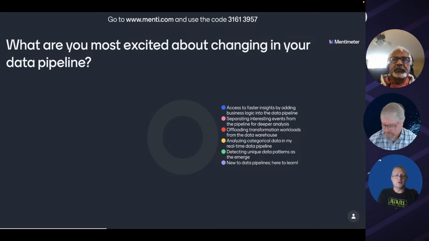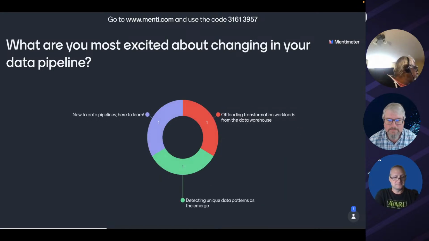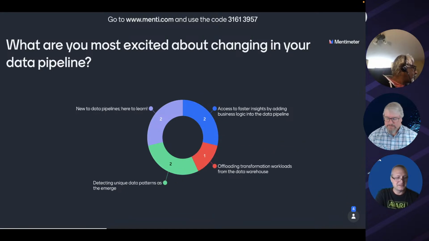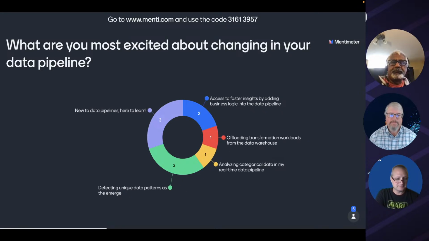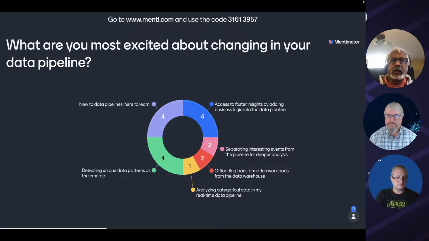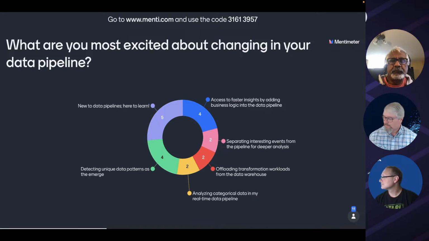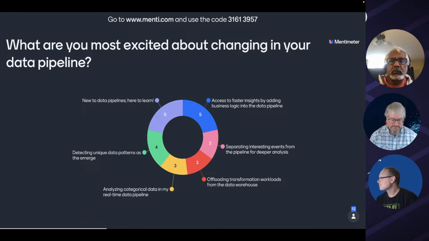Okay, what are you most excited about changing in your data pipeline? And of course, there's a lot of these. I'm not going to read through them, but the last one, if you're new to data pipelines, here to learn, feel free to tick that one. All right, lots of people looking for unique patterns, going after further insights.